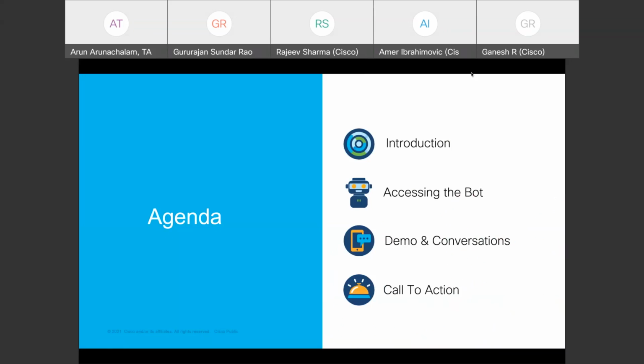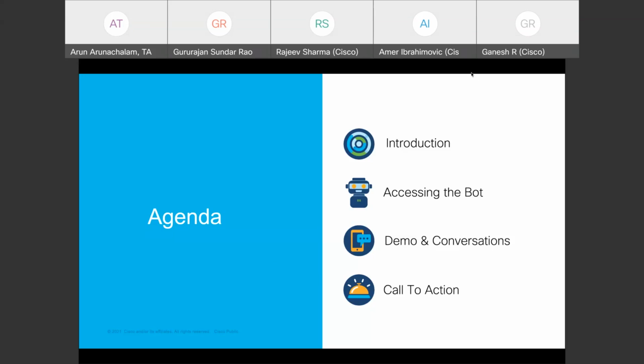Some of the features are not demoable, so we'll show you a quick view of the conversation dialogues between the bot and the customer. And then we do have a call to action. The call to action primarily is, as partners, you work with lots and lots of customers. So if you could take some of the collateral that we have and share it with your customers in the next visit and educate them about the TAConnect bot, you can benefit and your customers can benefit by saving lots of time.